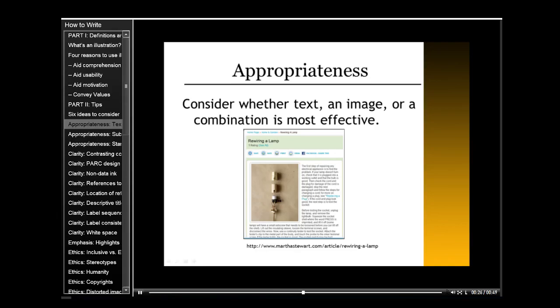However, I would suggest that if you're showing a procedure of some sort, it's often a good idea to do both pictures and text. That way you get description, you can go into detail and explain what to do when. The pictures are, again, as we've said and seen before, they can show information that is hard to verbalize. The combination can be very effective.